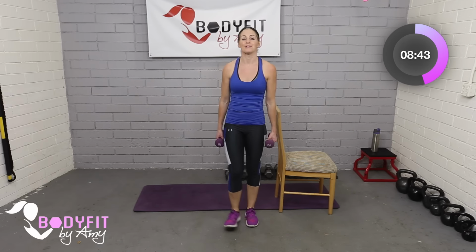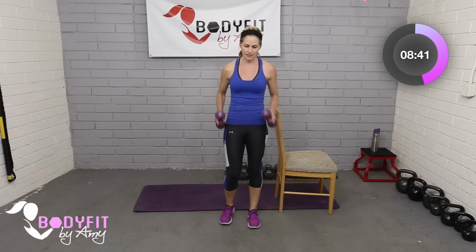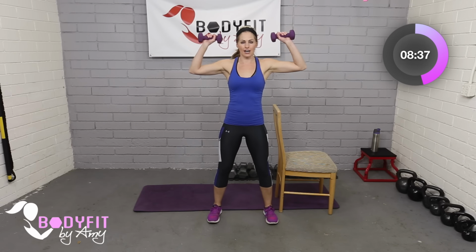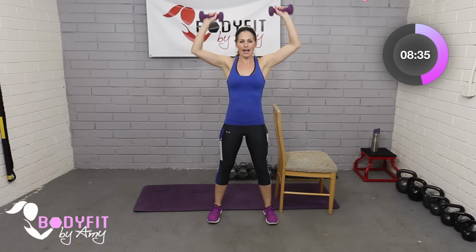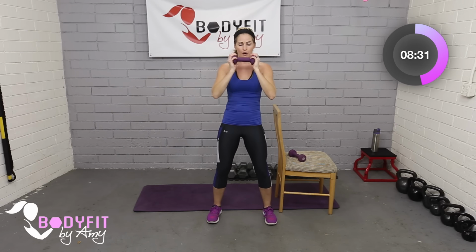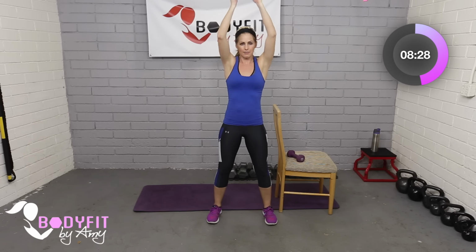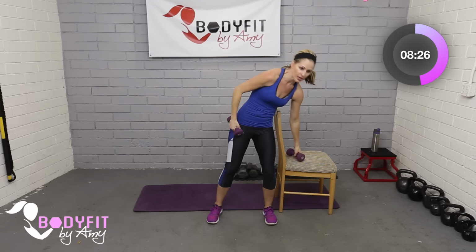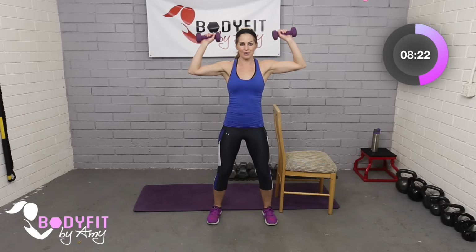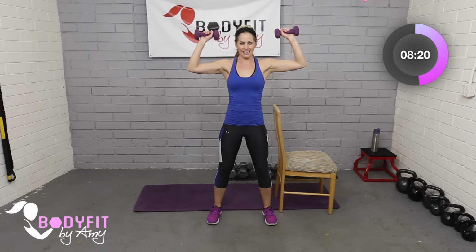All right, breathe. So we're gonna take it to a shoulder press. I'm gonna give you 2 options. So we're bringing it up to here. We're pressing in and down. If you have a heavier dumbbell or that starts to feel like too much, take one dumbbell, press it up here and down. It's up to you. We're gonna keep it short, abs pulled in, take it here. Here we go. Up and down.